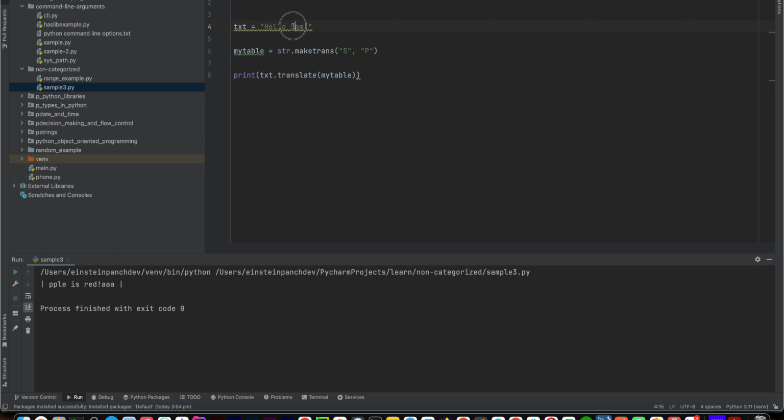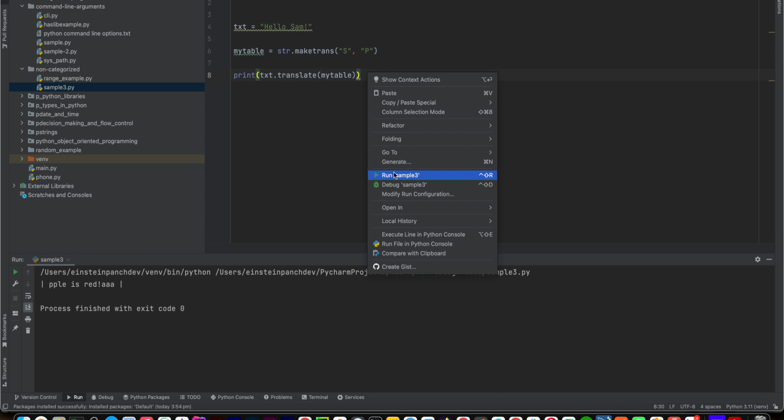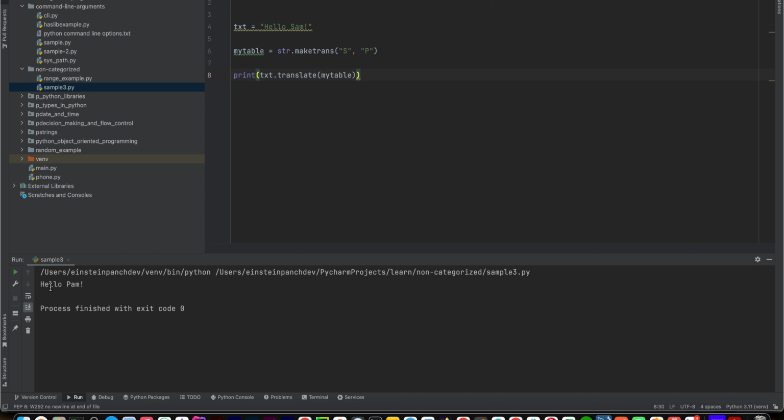So S will become P. print(txt.translate(mytable)), and it will print "Hello Pam".